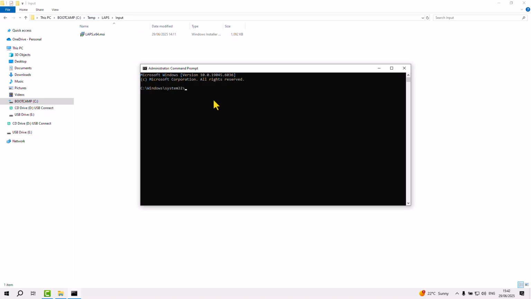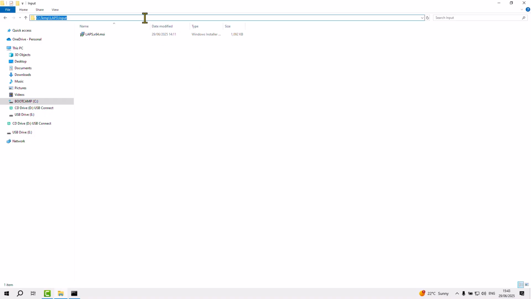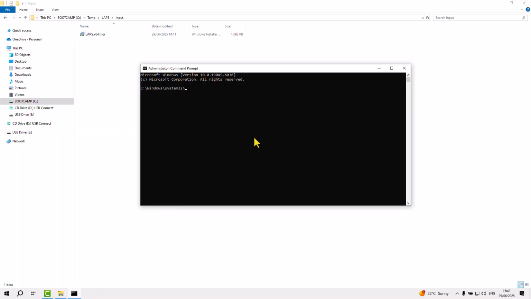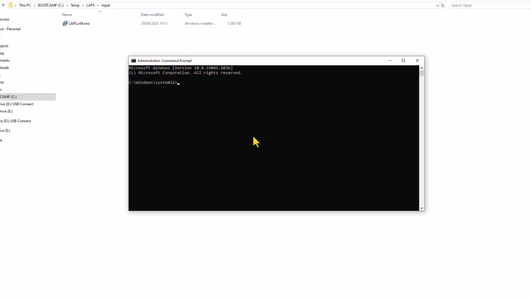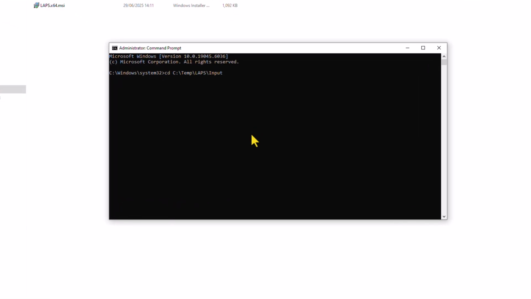So first I will change the location of my command prompt window to the location of my file. To do that, first of all, I will copy the location of my file and then go back into my command prompt window. So I will type in cd, space, and the location of my file and hit enter. So now the location of my command prompt window is set to the location where my file is present.